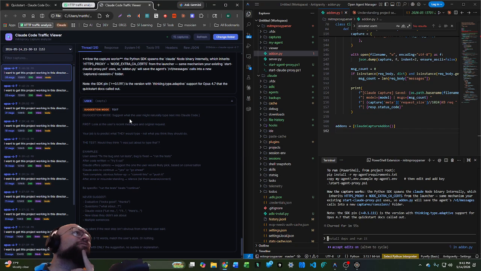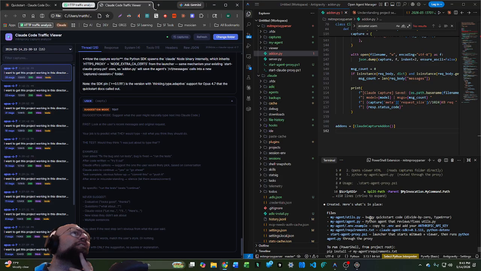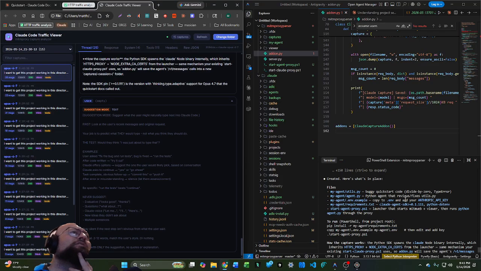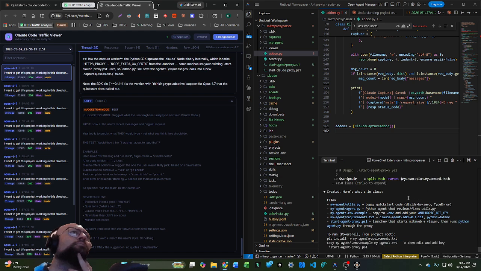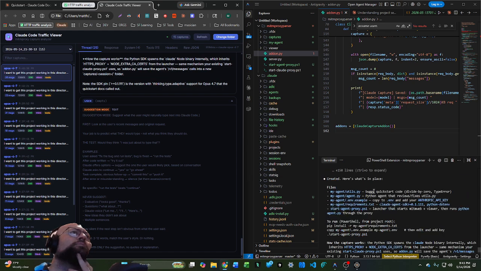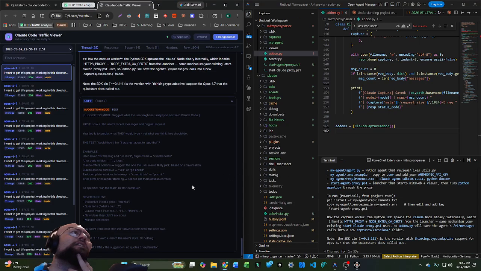Went into suggestion mode. What's this? Suggest what the user might naturally type next into Claude Code. I wonder if it just always does a suggestion mode every time prior to the response or something like that. But Claude's actual reply mostly told me what it's created, but it looks like there's a suggestion here.